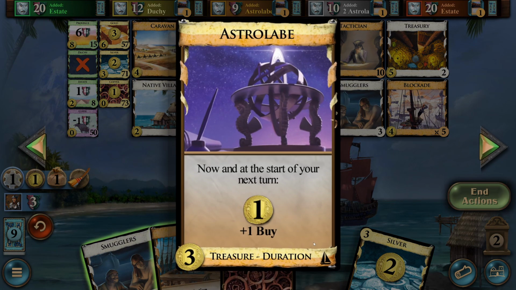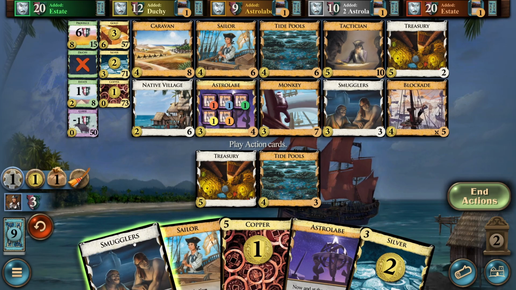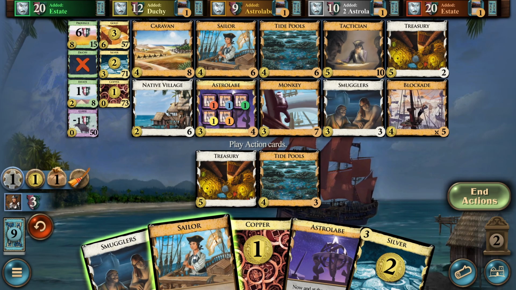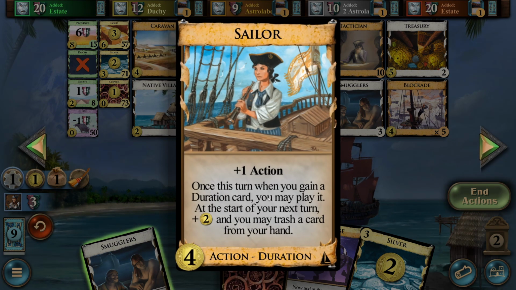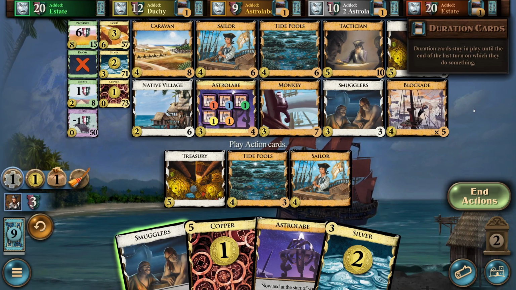Nothing that I have will give me extra buys, will it? Now and at the start of your next turn, plus one card and plus one buy. So I could get two buys if I play that. Buy last turn. Not sure. All right. I'm going to play my sailor. Is that how many actions I have? Oh no, that's my trash. Like trash thing? Oh, or other people's trash thing.